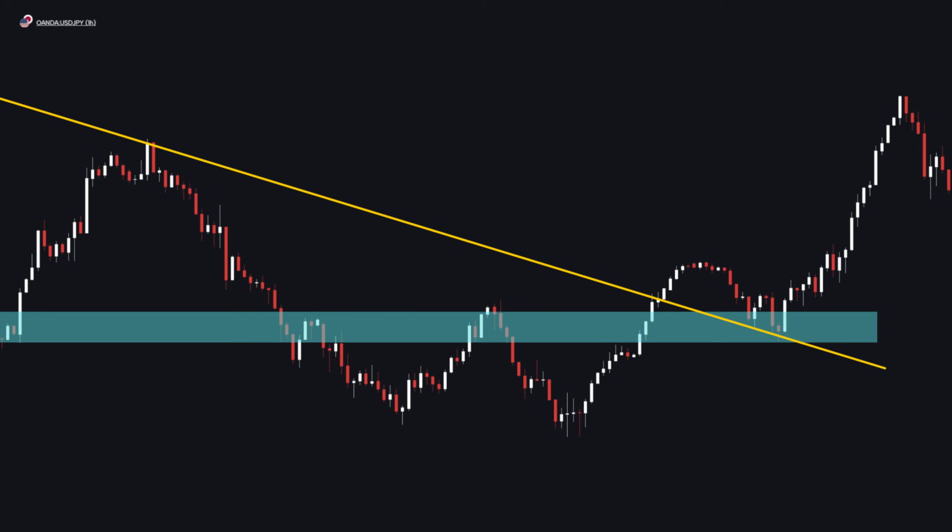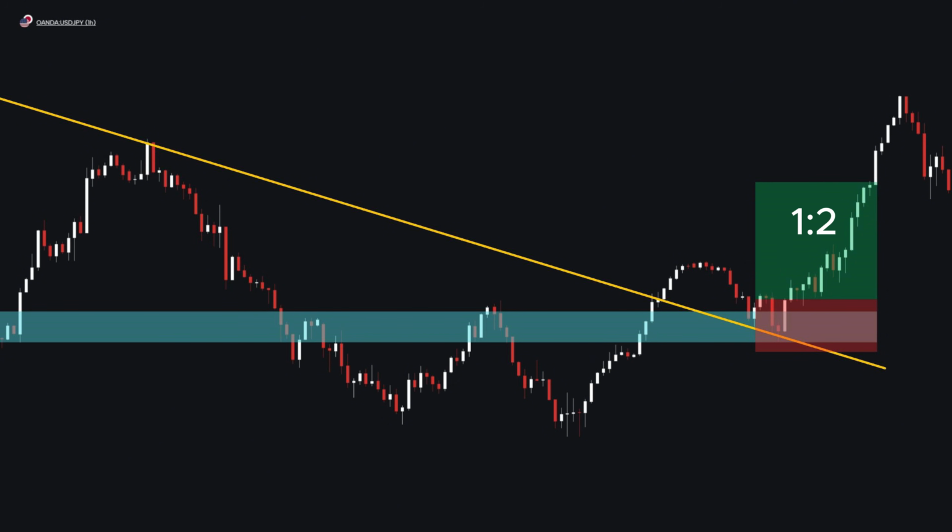But here we have multiple confirmations and reasons to go long, like after breaking the trend line, price retests both our support and resistance zone, and also the trend line. And after that we have this bullish engulfing candlestick pattern here. So, we will execute our long position at the close of this engulfing candle. Stop loss below the trend line, and we can target the higher time frame key level, or just a 1:2 risk and reward ratio.